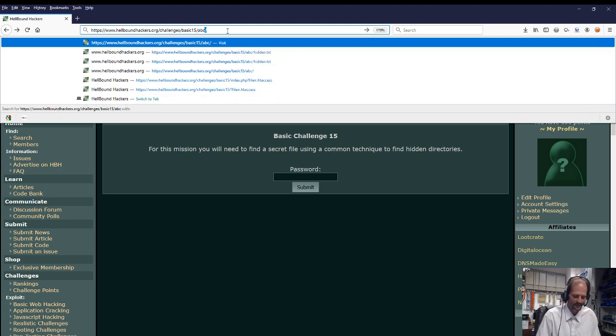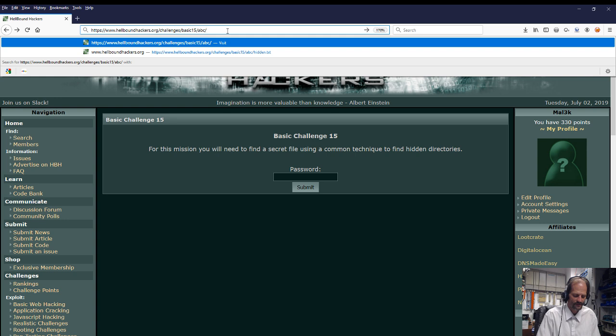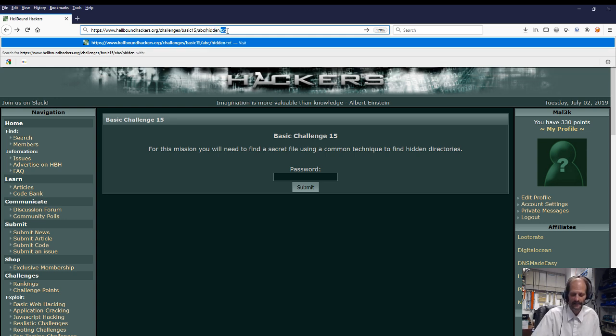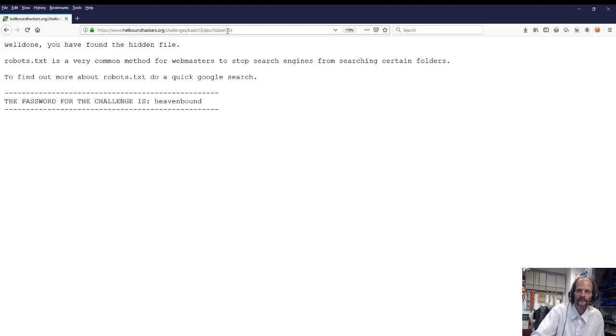Do abc/hidden.txt. And we get a well done. You have found the hidden file. Robots.txt is a very common method for webmasters to stop search engines from searching certain folders. To find out more about it, do a quick Google search. The password for the challenge is Hellbound.